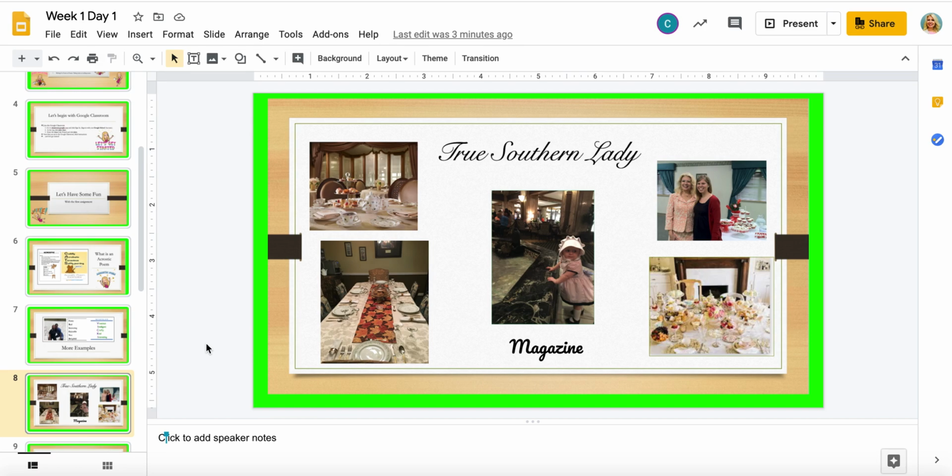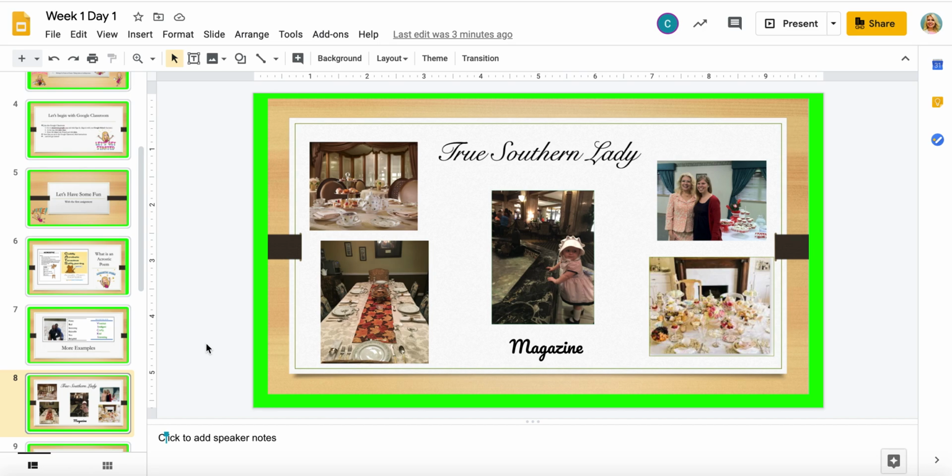I would like for you to come up with something about you that would depict your personality as you come up with a title for your magazine. Some of the students, one of the young ladies, she loves artwork and she loves doing artwork and sketching artwork. So she is coming up with a creative title about Southern ladies' art. The arts or something similar to that is what her title is going to be.